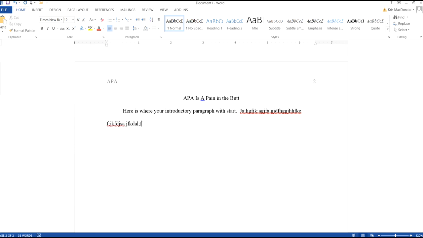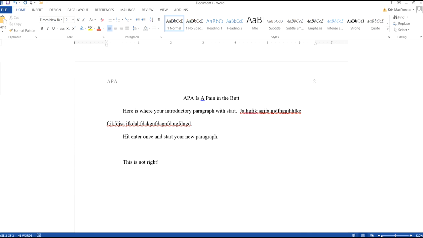As you keep typing, you'll notice that Microsoft Word wrapped this around all on its own, and here's that little space right here. This is the double spacing. Now, when you create a new paragraph, do not hit enter a second time and put it here. This is not right because now you have this huge space in between your paragraphs. So when you finish a paragraph and you hit enter to start a new one, all you have to do is hit enter once and start your new paragraph.